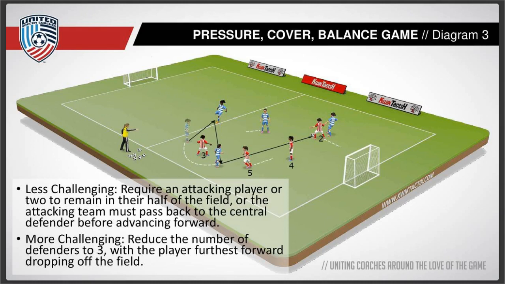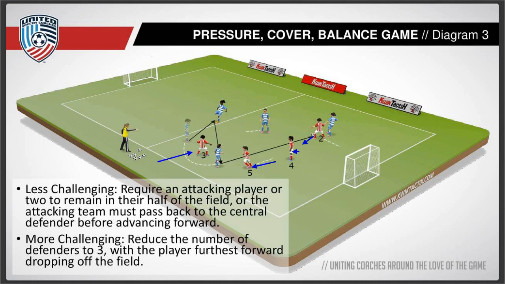Now we see different types of challenges. So what we have here is effective combination play from the blue team. So that's good, and they've managed to play the number 3 out of the play. 4 and 5 have come over to cover the number 3. Number 2 has come inside of their opponent and in a position to intercept the pass. So even though 3 has been played out of the game with an effective combination, the other 3 players have moved across, and now there's actually the ability to intercept a square pass.